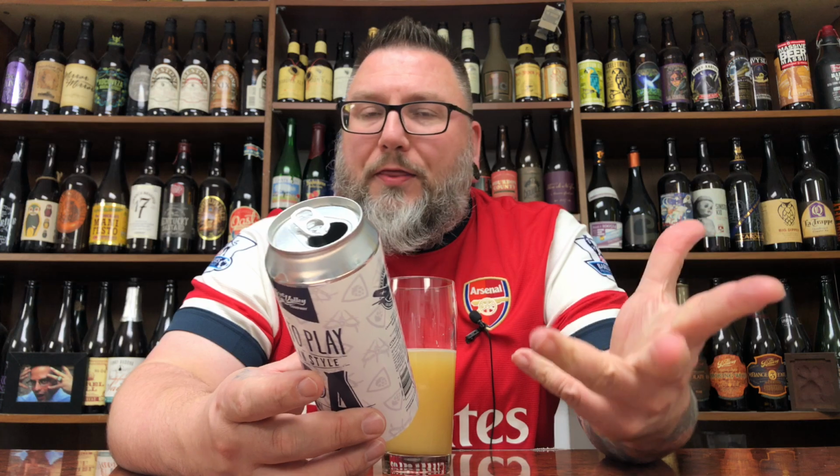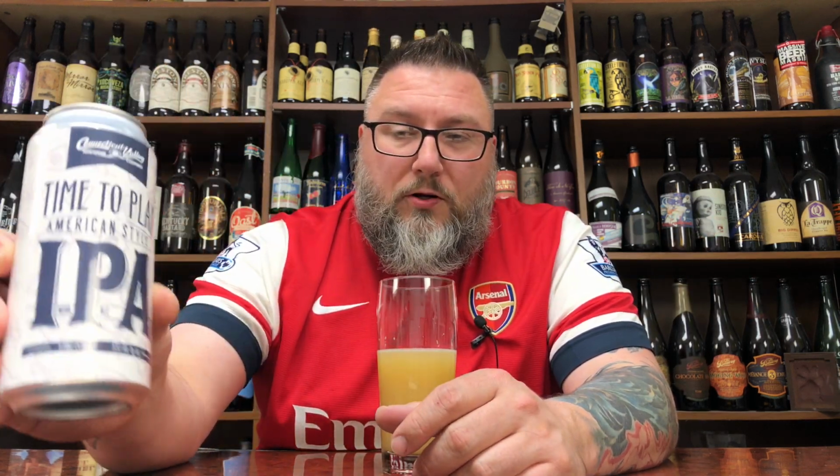But knee-jerk, I think that's where most people are going to go. If you wrote on this can, super crazy, grapefruit forward, super hazy, New England style IPA, they'd sell a lot more, and they would not be wrong. It's one of the rare occasions where the beer is something that people strive for, whether it be a beer consumer or a beer producer in the hazy realm, and they don't tout it on the can.